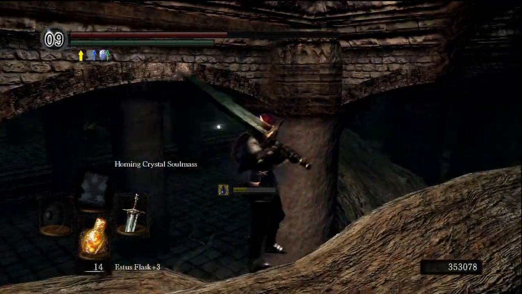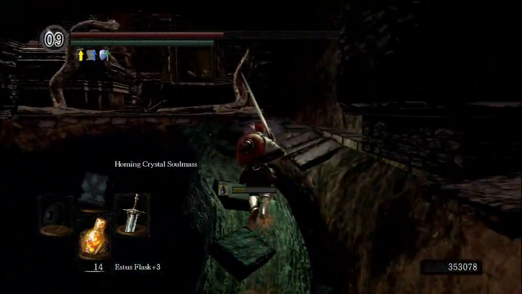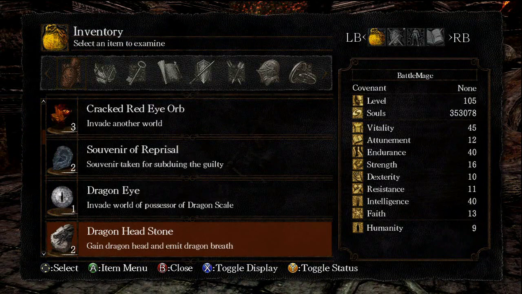Aw, well, screw it, I'm not going to grab that. It's probably just a red titanite chunk or something. But yeah, this is the way you get out of here. You just got to run back up the tree branch, as you can see. And let's go ahead and heal our poison real quick.